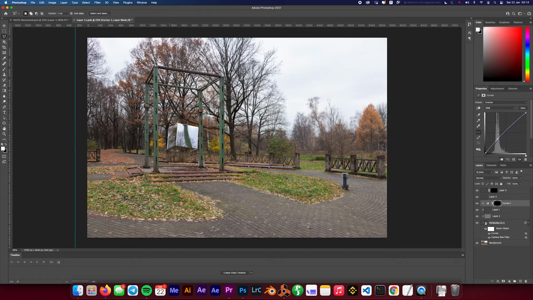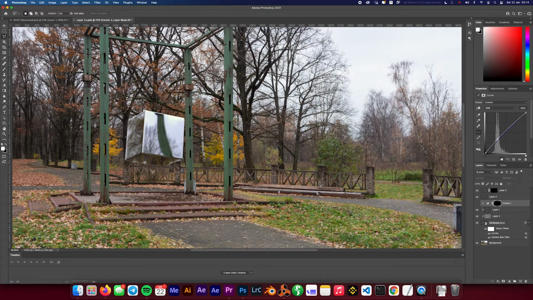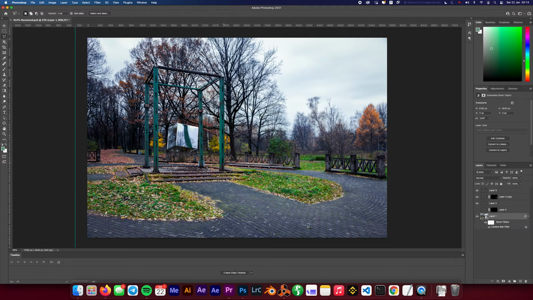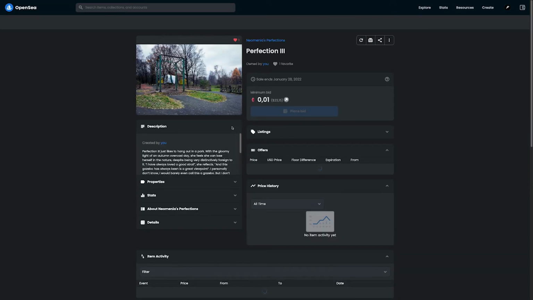And also, I decided that this pillar just looks too dark. I think this is the matching thing. I really needed to match it better, but I think it looks better. And there is still a slight difference between how it looks without grade and with grade. And I think that this matches all right. And so it's on OpenSea.